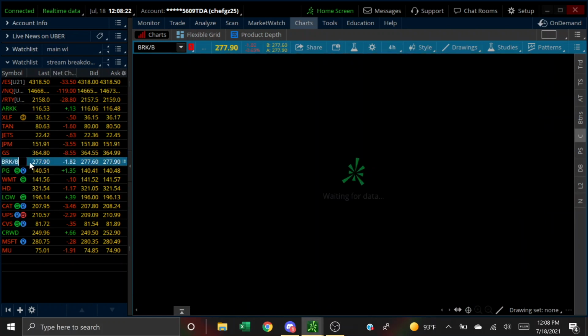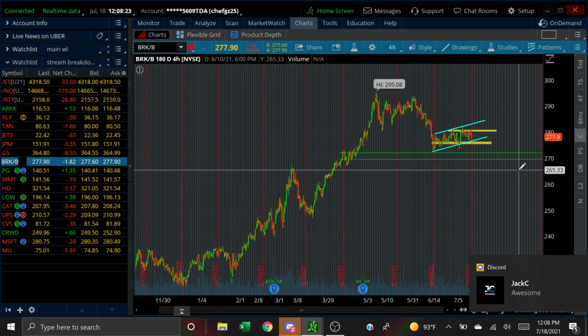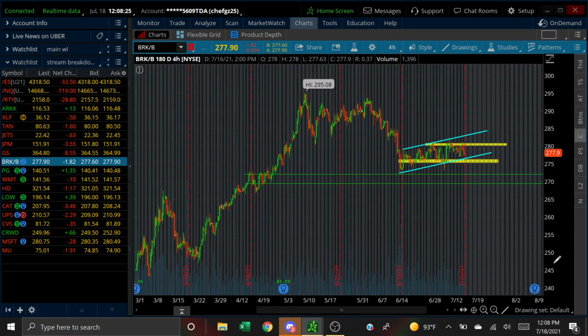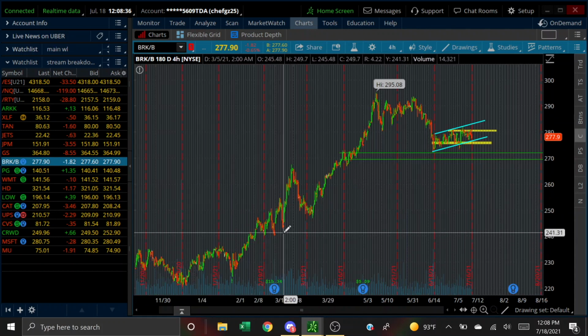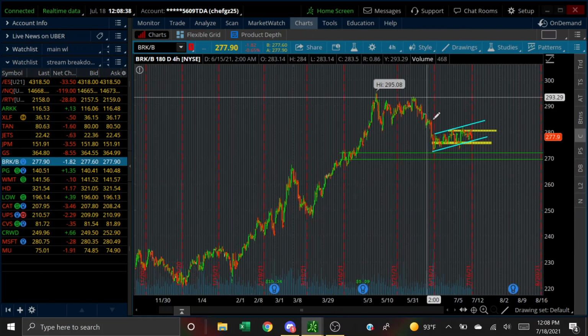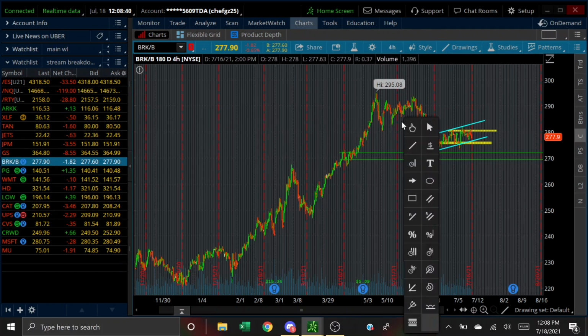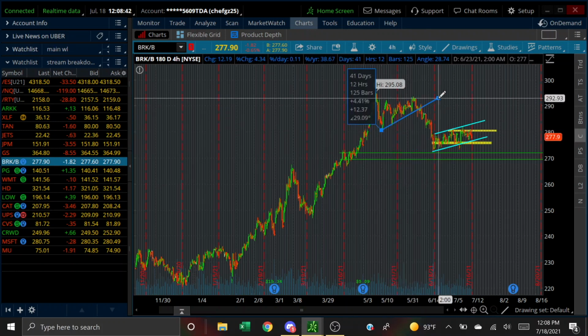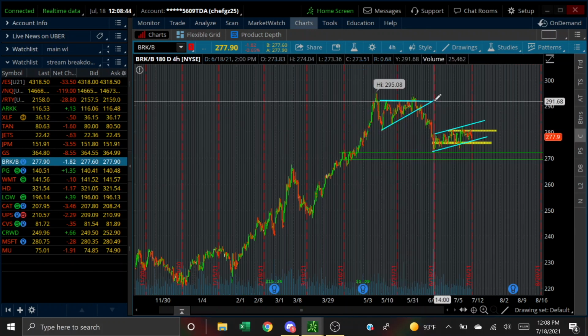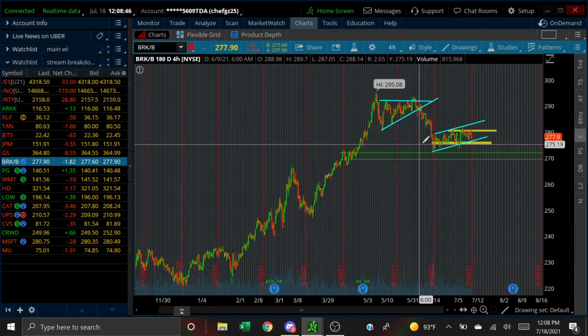Here's another one for the banks. Nice little setup here, okay? What's happening here is the same thing. BRK is a nice Berkshire. It's a nice trending stock as well. And then finally right here, we ended up breaking this little trend here, as you guys can see. Okay, nice little trend. We broke to the downside, and then look what we're creating.